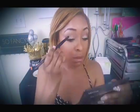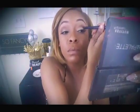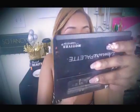Okay, so now we're using this beautiful kind of golden champagne called Sunkissed in the Demure palette right over the lid, and we just took that up to the crease, and we're just kind of going back in and amplifying the crease with a little bit of our favorite Lush. Ladies, you need this palette in your life. All of my palettes are my go-to, but this one right here creates such beautiful looks all in one palette. I can't get enough of how natural everything looks and how easy it is for the colors to blend.